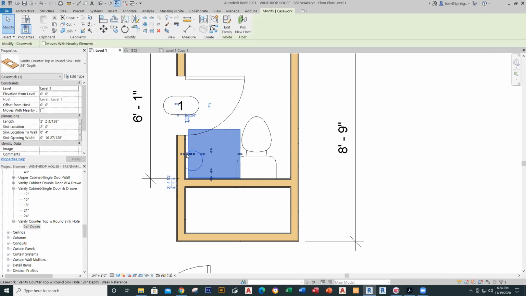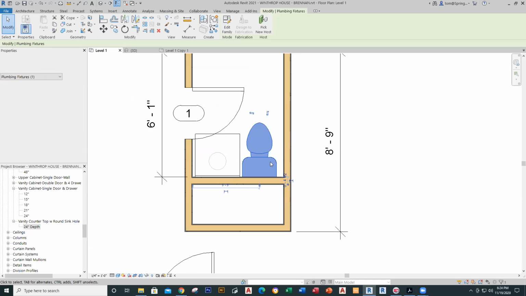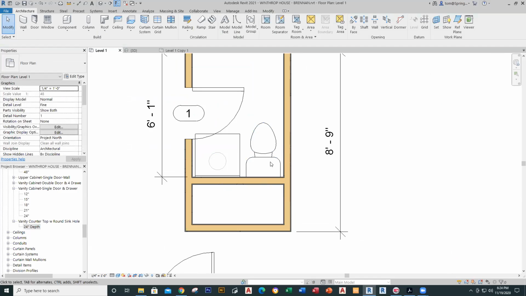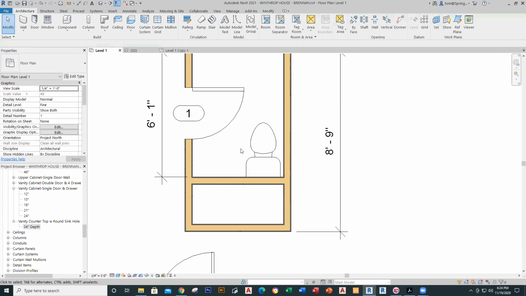Okay. So let's see here. Where is that? There we go. So that allows me to move that over, and that's going to place that. And let me move this over here. Okay, looks like that one's a little too large. So that's something that I would, let's see here. There are some vanities here. I'm not going to necessarily spend the time to do this. That might be an 18-inch. Let's see here. It shouldn't be that. Let me show it one more time.